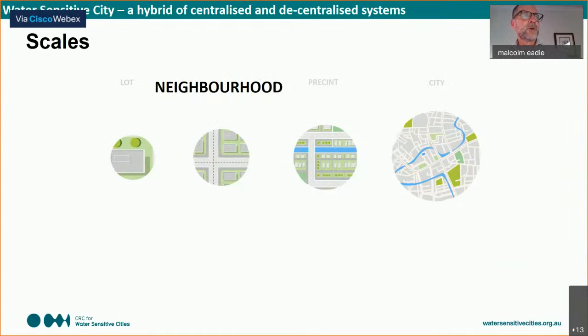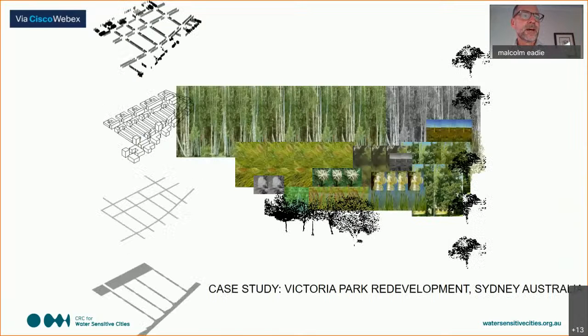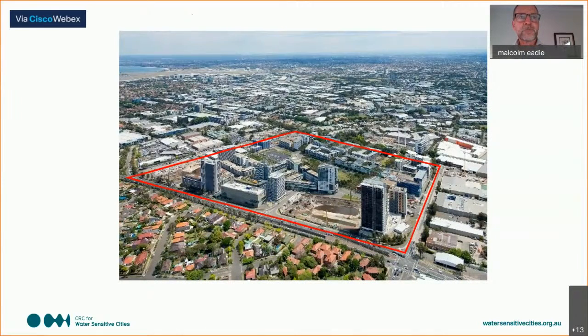Sorry, the next scale I just want to present, and I might move quickly here for the sake of time, is a case study not dissimilar to what's been presented earlier by Dan and indeed by Shivali. I can see some parallels here with the water sensitive campus project that Shivali presented. Why I selected this one today is this is a project that was actually delivered in Sydney, Australia, nearly 20 years ago. It was very much one of the iconic early projects that demonstrated a very pure version of water-sensitive urban design. It's a brownfield infill development in Sydney, not far from Sydney's major airport in Mascot.